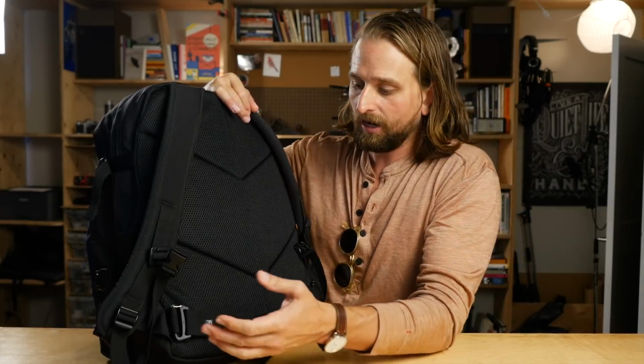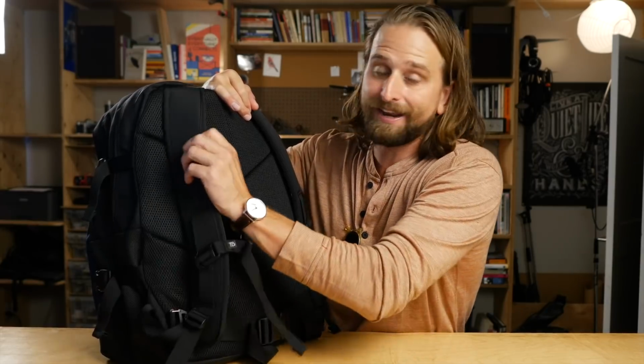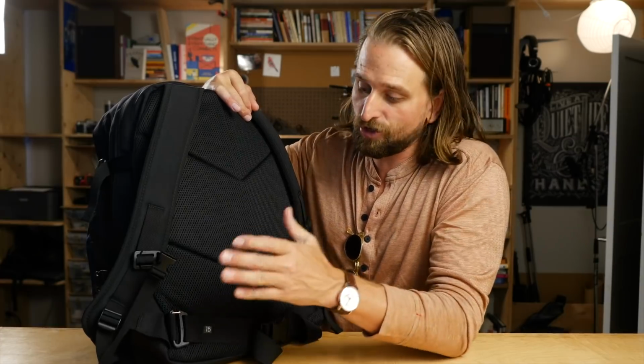I despise webbing hip straps like this. They just hurt. They do make for their other bags the same size hip strap that has some padding, the same padding as this that goes around the sides. If you're going to use the hip straps, I highly recommend going with that instead.